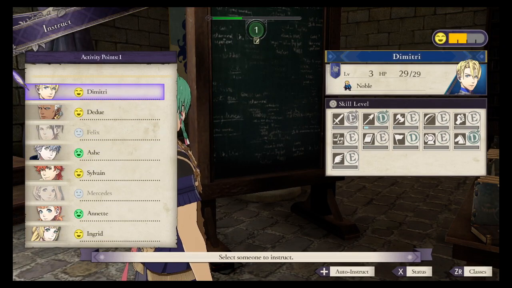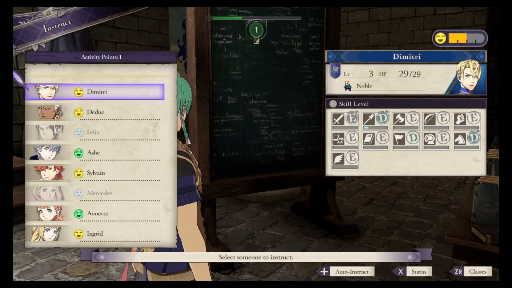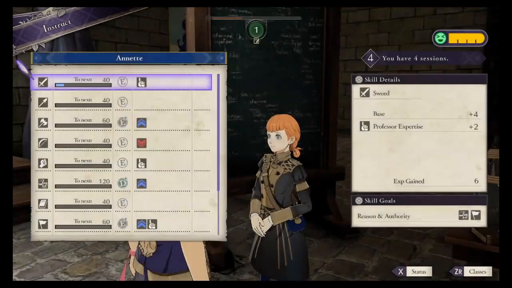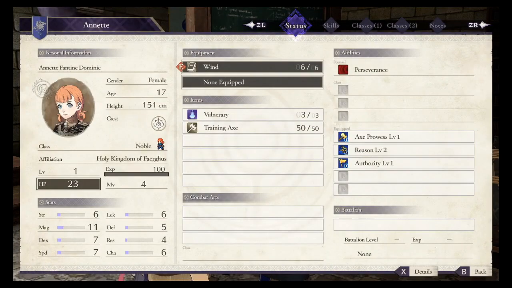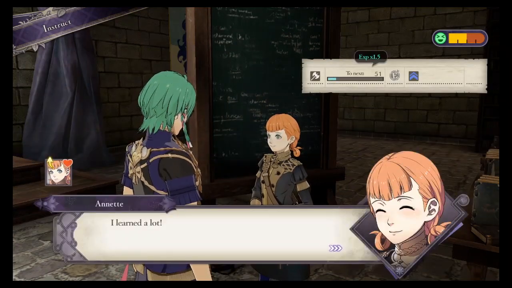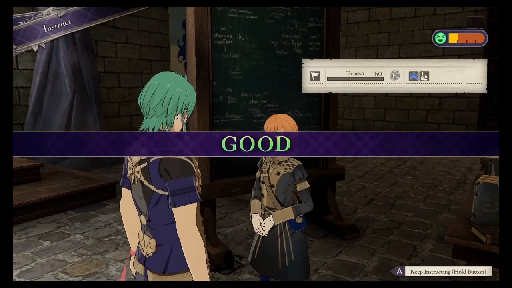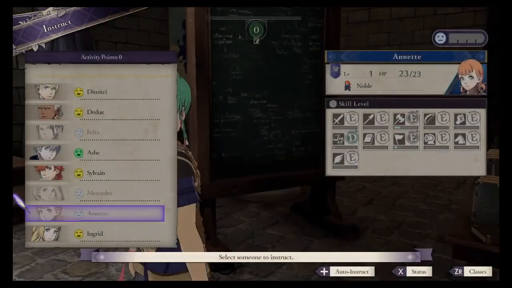Who else needs motivation? I'd say we can go with... well, he's not gonna have much motivation. So I'll probably... I benefit more from going with Annette. Okay, she normally uses Axe, and she's got level 2 Reason. Next up, we'll go with Axe. I learned a lot. You did! Good for you! Now learn again. Authority. And Axe one more time. And that's it.